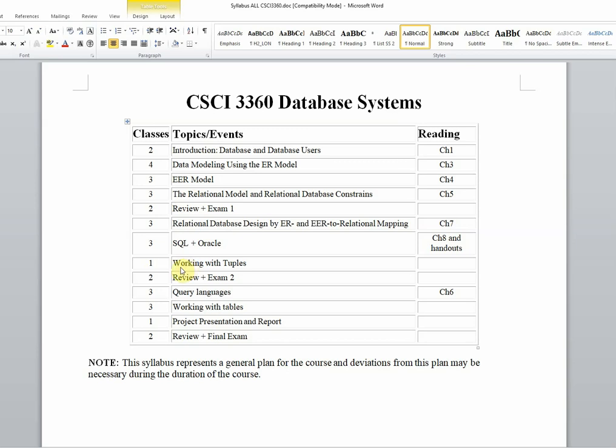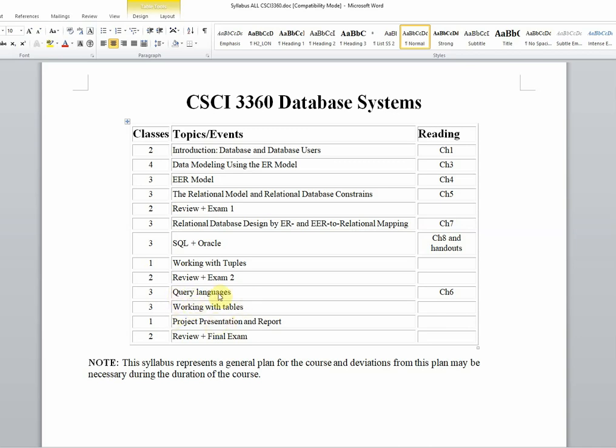The second part of the semester is shorter than the first part. So once we are able to do those things, we will have a review, a practice exam, and then we will do our exam number 2. After exam number 2, we will walk into the world of queries. So now we have the structure, we have the data. How can we find the information that we need stored in the database? That is what we call a query. So the last part is all about the query.